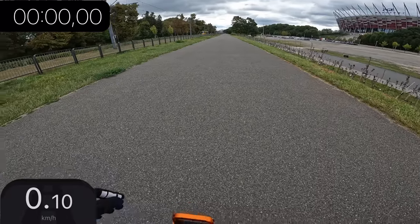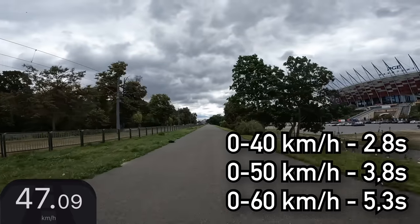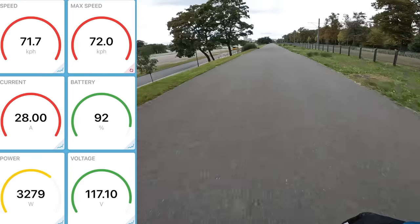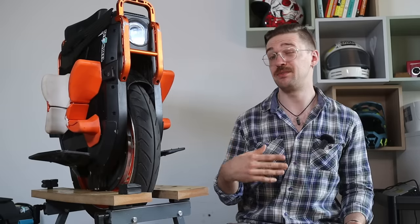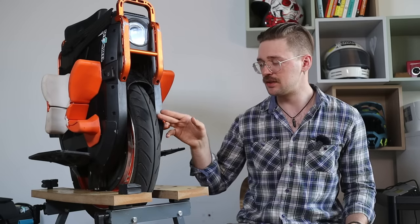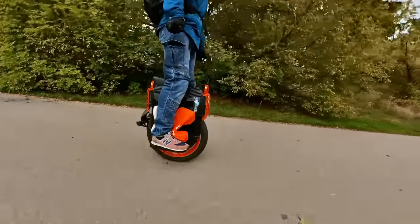In the acceleration test I went up to 70 km/h. The wheel can reach 10,000 watts peak power output — I was drawing six to seven thousand watts. I could have gone faster but I didn't feel comfortable, and I don't think the wheel handles very aggressive power spikes well — lean forward too hard and it can just accelerate away from you.